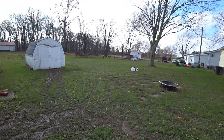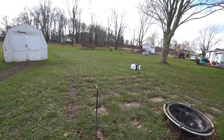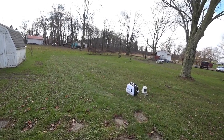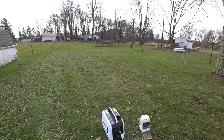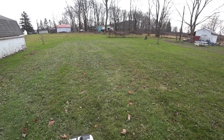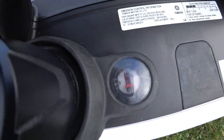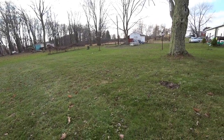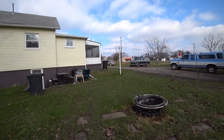All right, so we've been going on this one just over an hour, and I don't expect us to be able to see much on the fuel gauge, but we'll check to make sure everything's okay out here. I did turn this down to the lower setting, which is about 1200 watts. I want to get a better feel for what it would be like. Again, you can't really see, but it has moved off the full mark slightly, but it's still going strong. We'll come back a little bit later.